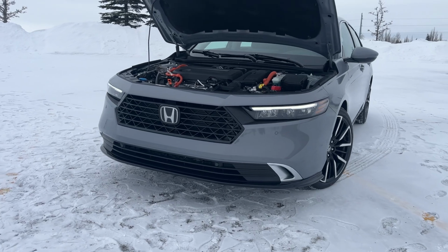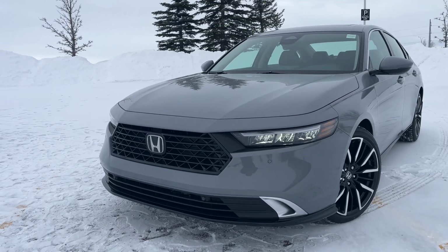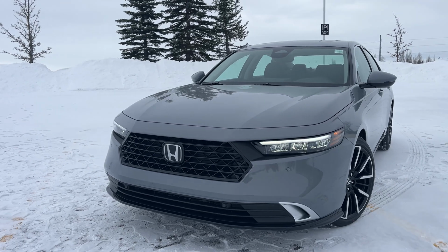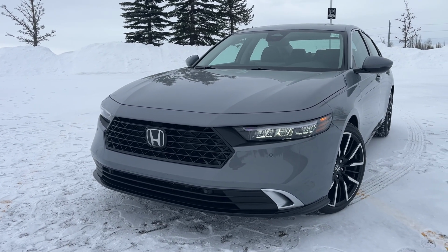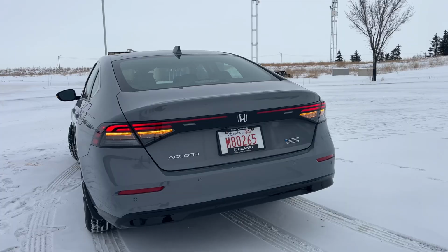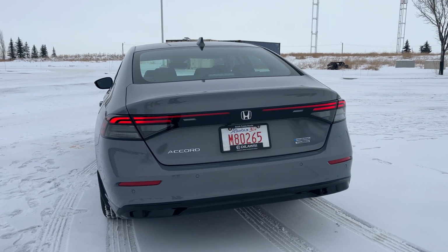Talking about headlights, these are super crisp as well. You can see them better right now. I've been mentioning this, and I hope you guys understand what I mean. The lights, they're not done cheap. If you look at the Corollas, not the top models, but the base models, they're just cheap LED bulbs in the normal headlights. These are not like that. The turn signals are full LED on the front, and coming to the back, we got full LED signals as well, which the Honda Civic does not get.